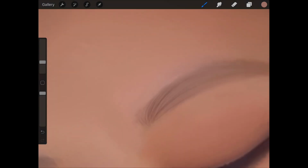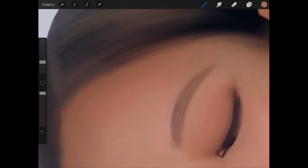I'm now adding details to the eyebrows on the same layer.